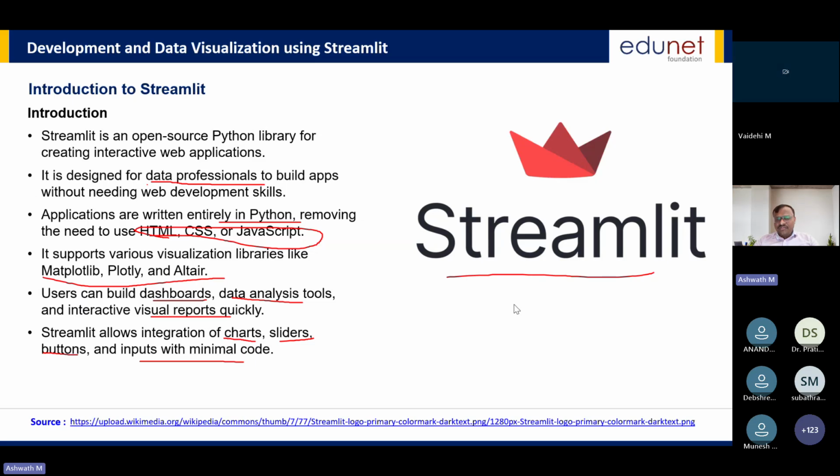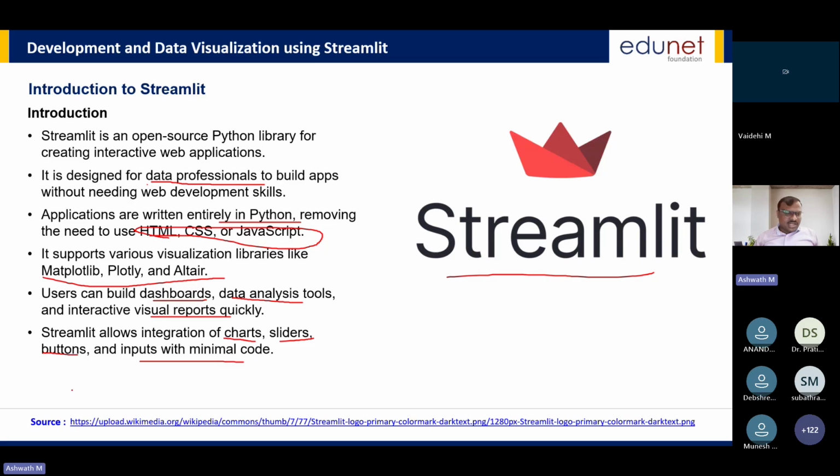If some people do not know Python, no worry. I will take 5 to 10 minutes to brief it very quickly: what is a variable, what is a condition, what is a loop, function creation. That makes it easiest for you to work with Streamlit. So shall we start now? I'm good to start.